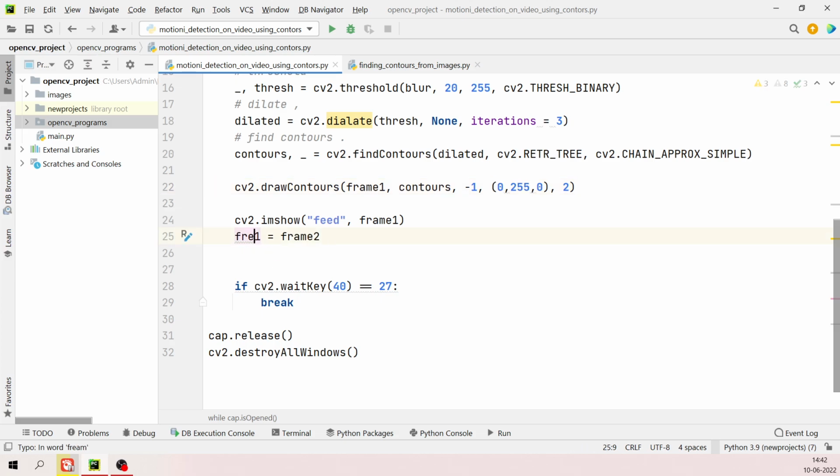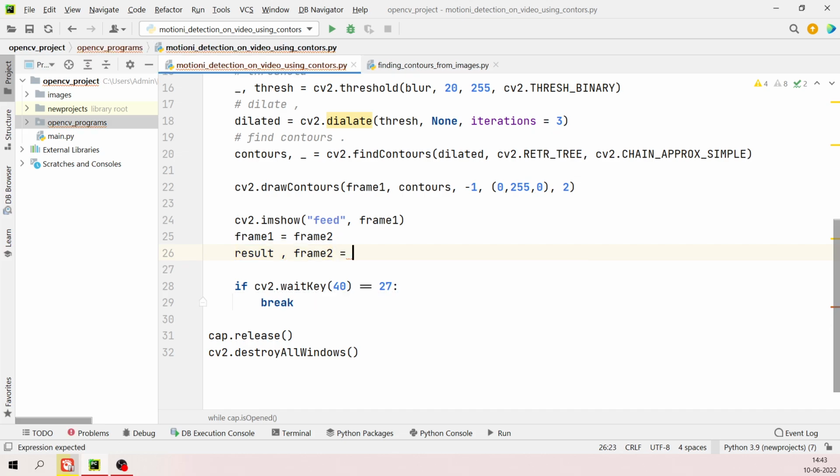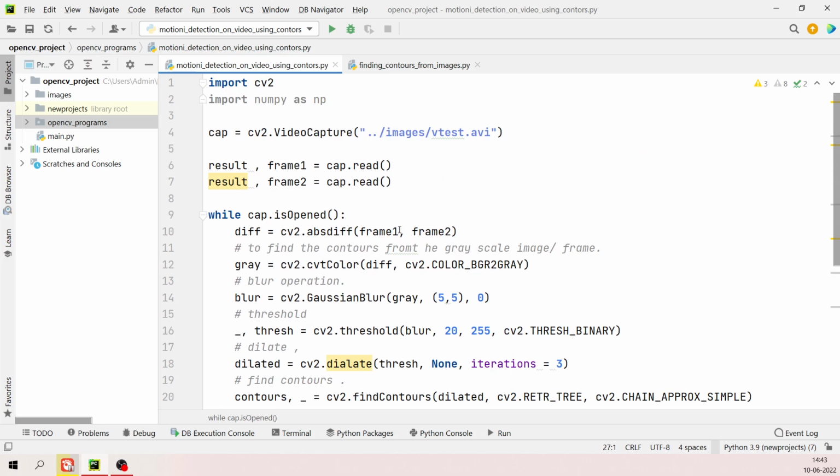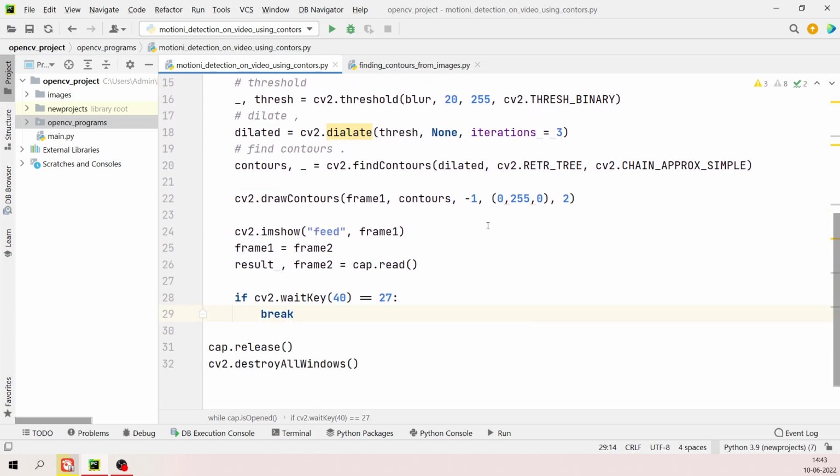So again and again, next what we have to do is get the result of this frame 2 by saying capture dot read function. It is going to keep on reading the second frame, and keep feeding it to frame 1. And finally frame 2 also we are going to keep reading while we are seeing the entire video, frame by frame. So now let me save this program and run it and check what will be the result.